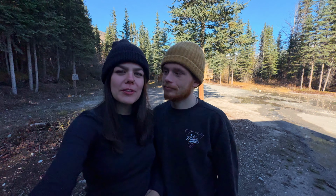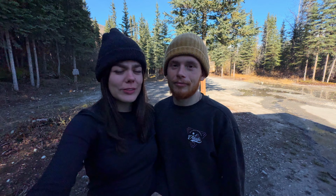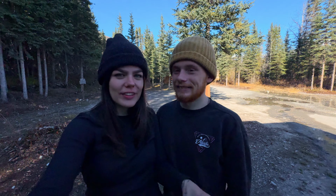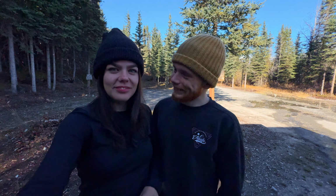Well, we're done our adventure down the McCarthy Road. We enjoyed the beautiful views, mountains, and glaciers. We really can't see why people were complaining so much about the road. It's really not as bad as people are saying it is. Any car could do it. Yeah, there's potholes in some sections where it's worse, but you can literally just move over a little bit. You're good. I think I've seen worse potholes on the paved highway, so really, road conditions shouldn't stop you from making this beautiful little road trip.